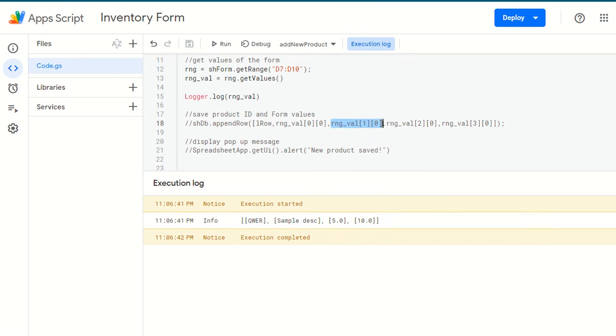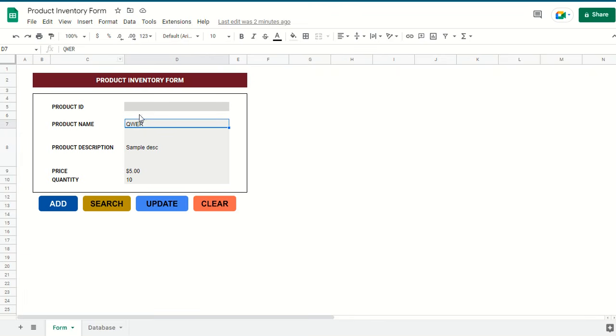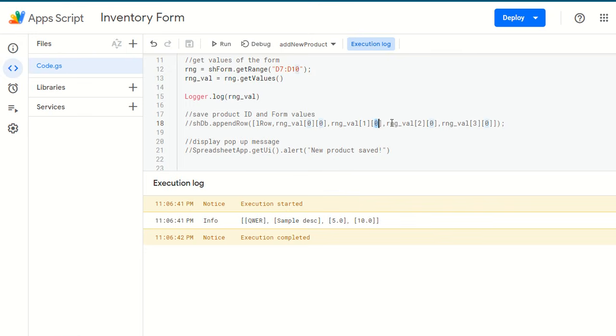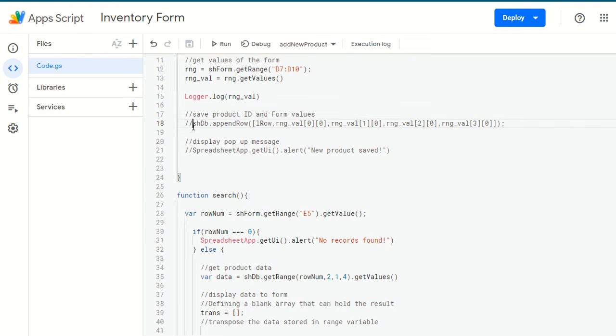And then here, again in our rng_val, this is the second row, column 0, as this is just one column which starts with 0 as well. And that's the sample description. Same goes with rng_val[2] and rng_val[3].